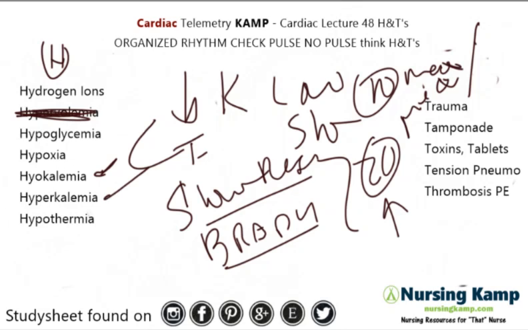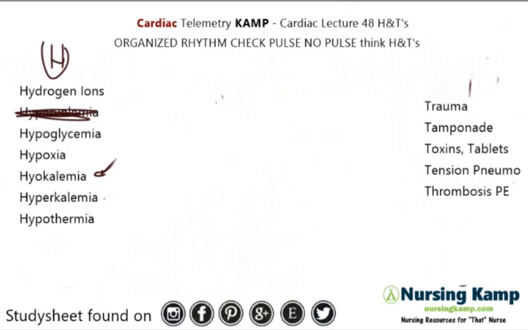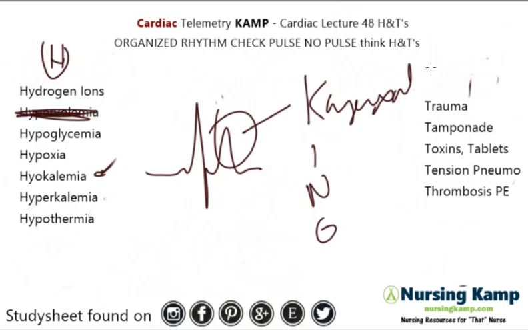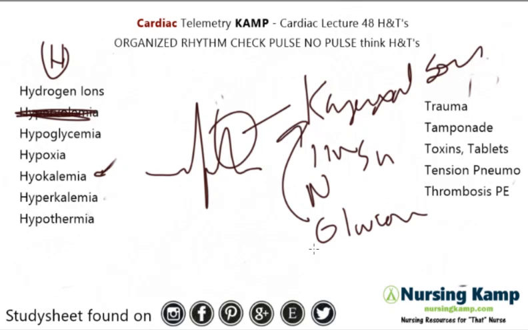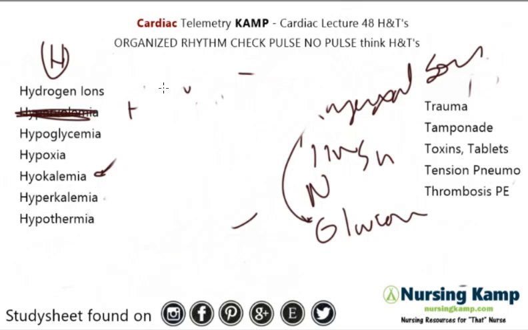All right, hyperkalemia, because of, we talked about peaked T waves, right? So you might put them on the monitor and you see a T wave like that. So peaked T wave, so we call in the king for that. We might give some Kayexalate, give some insulin and glucose. Please see my potassium lecture on that. This is also given for hypermagnesemia, and anytime there's an electrolyte problem, generally high electrolytes.